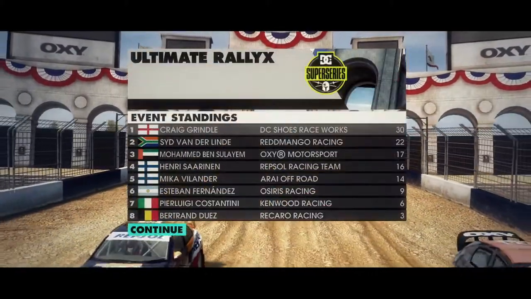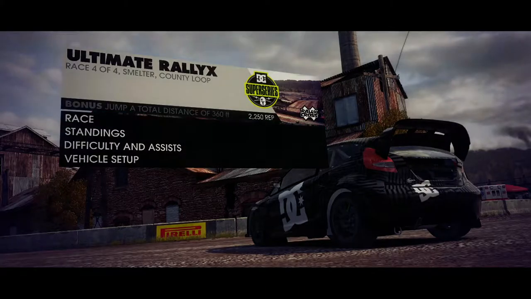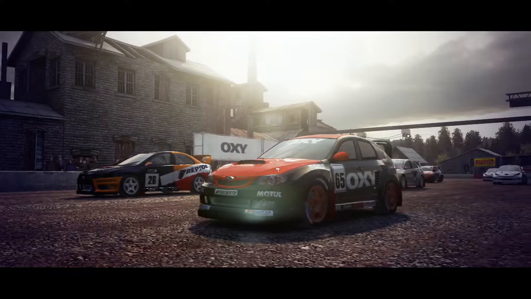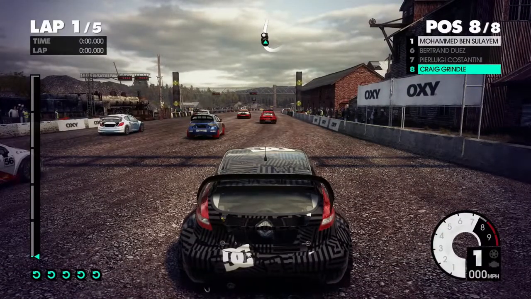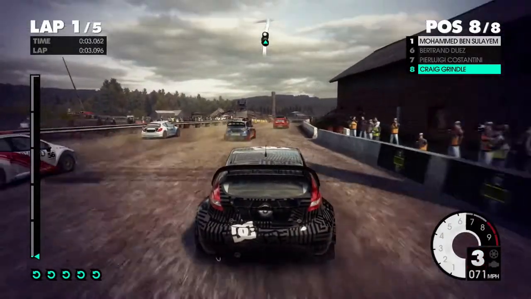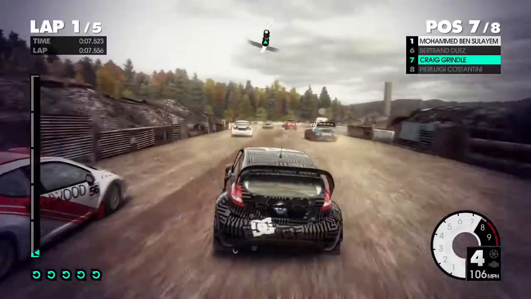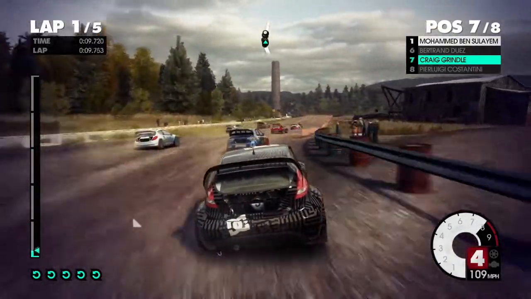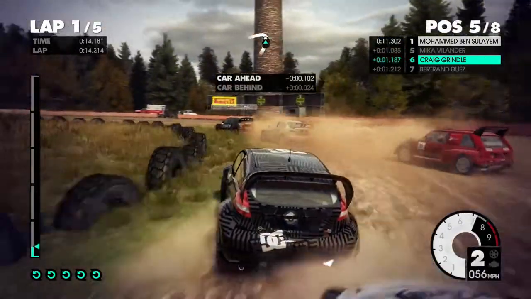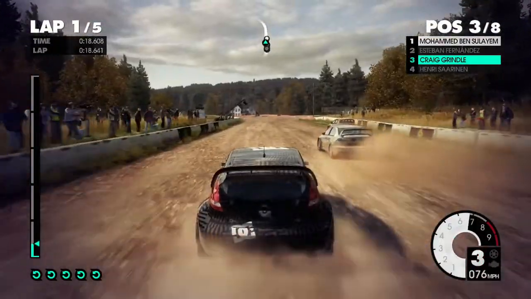Right, on to the final round then. Right, so for this race, we need to jump a total distance of 360 feet. I don't understand how they're expecting that. I didn't think Smelter had a jump. But apparently he does. Five laps, let's go. I think this might be a longer race as well, because I think this is a full track. Right. Oh, it's not the blender car this time. It's a blender car on this track. Ah, yes, he's at the back. Never mind, ignore me.